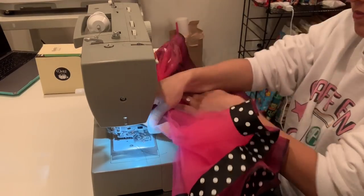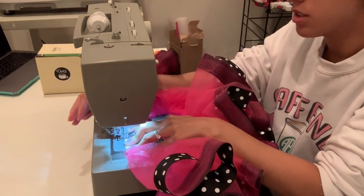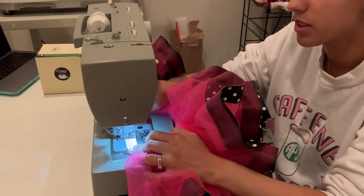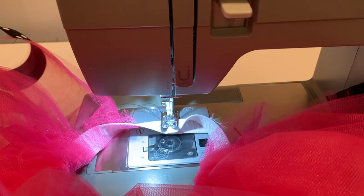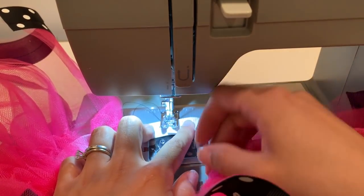And then it's gonna be hard to see, but I put that end in the machine and I will zigzag stitch. I don't know if you guys can even see this. How can I do this? I don't think that I can get a better angle. Let me try something. So I can't do this with one hand. Okay, so this is the best angle you're gonna get. It's probably the safest angle for me because the camera is literally right in front of me, and I can't even see the machine. I'm looking from my phone, so hopefully this works out.